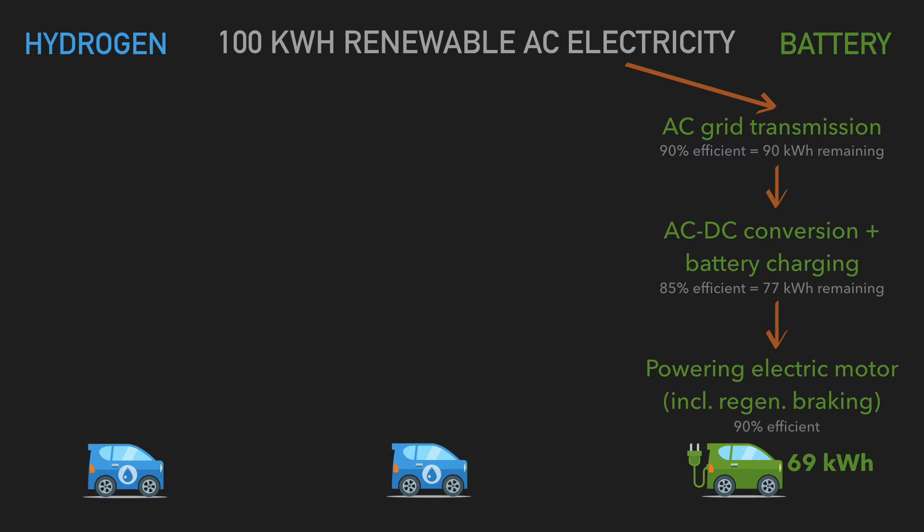Now let's go to the hydrogen side. First, I'm going to discard methane — that's one way of capturing hydrogen, but it's actually quite ridiculous because you're using fossil fuel to capture hydrogen and you end up with less energy than if you'd burnt that fossil fuel directly. So we'll scrap methane.